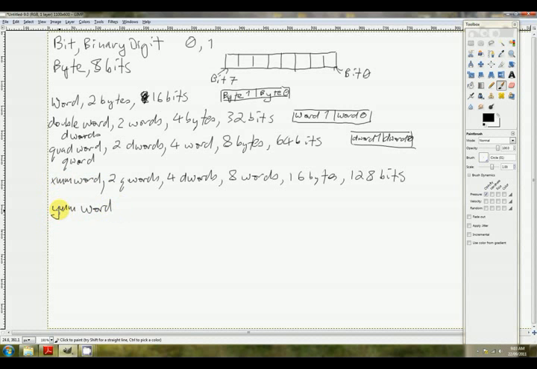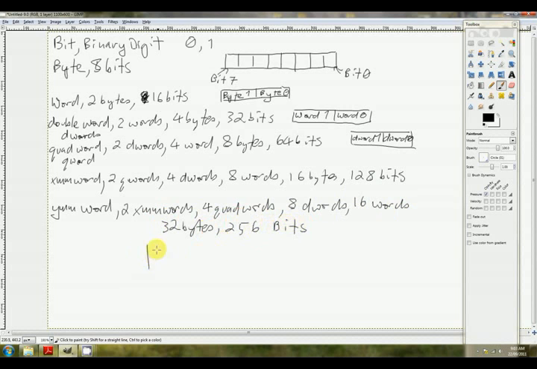This is for the AVX extension, and if you've got an Intel Sandy Bridge or AMD's Bulldozer processor, then you'll have access to YMM words. And YMM words, using the same logic as before, is 2 XMM words in a row, or 4 quad words, for a total of 8 D words, or 16 words. It's also 32 bytes. Massive, massive variable. Or 256 bits. So of course it looks rather like this.